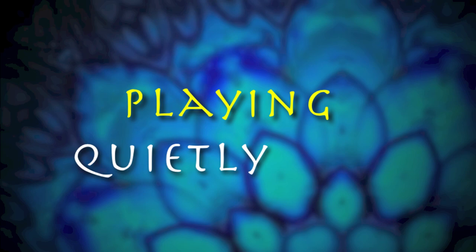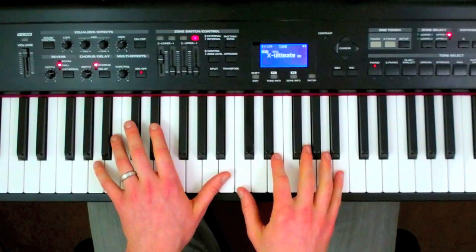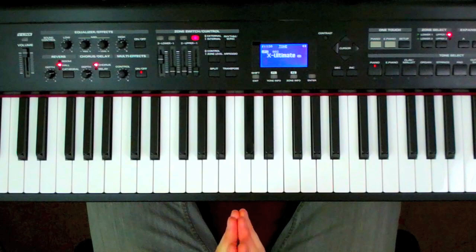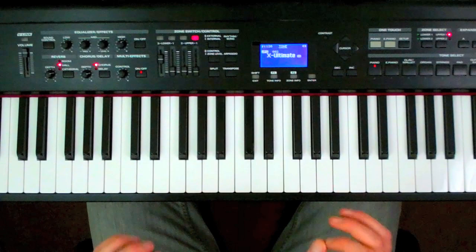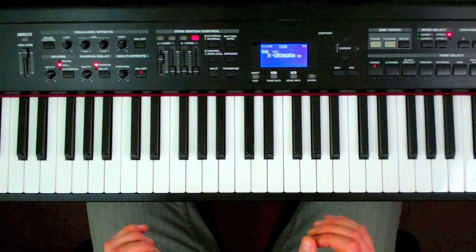Now, another thing I'd like to say about performance is that I tend to play quite quietly, especially compared to most pianists. And I was thinking about this before I started filming, why this is. And I think what it is, I like to focus on the voicings themselves. And if you have a sophisticated sounding chord progression where all the voicings are spot on, I don't think you need to play loudly. I think it's actually quite cool to play it as quietly as possible.